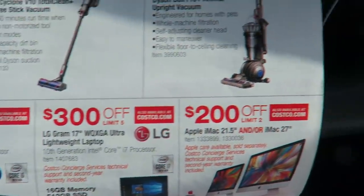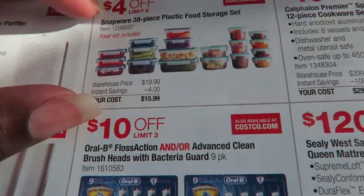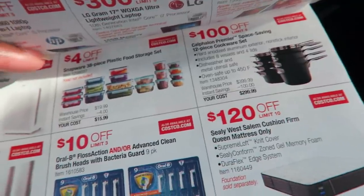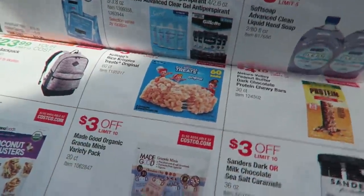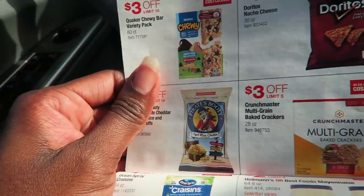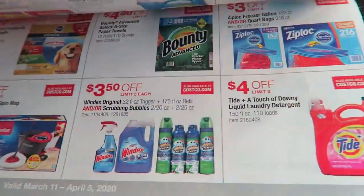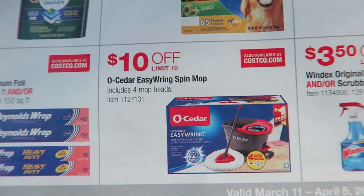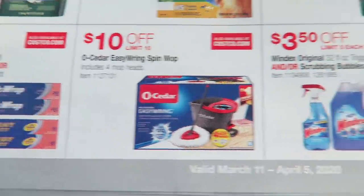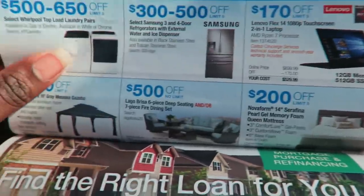More clothes. They always have a Dyson on sale. They have the iMac for $200 off if you're in the market for that. I have this Snapware piece at home — I love it — it's $4 off, but this one's plastic; the one I have is glass. Rice Krispie Treats, Cheez-Its. Soft soap, $3 off. Pirate's Booty, $2 off. Some Ritz Crackers. I might get some more Annie's Mac and Cheese — that's $4 off, but we never use all the boxes before they expire. The O Cedar Mop is $10 off — great time to get that because it comes with extra mop heads. And Tide. Crescent Rolls, $3.40 off. Let's get into the store.